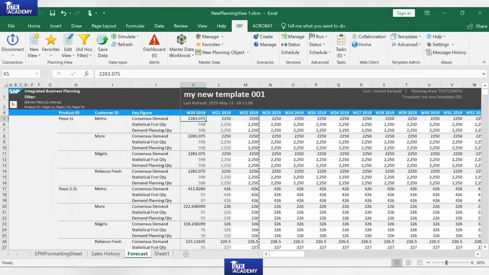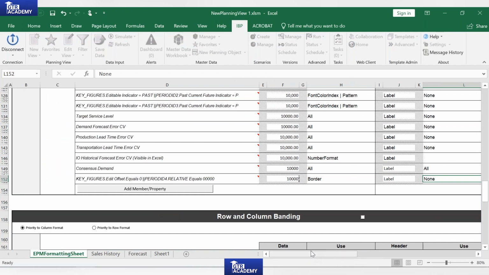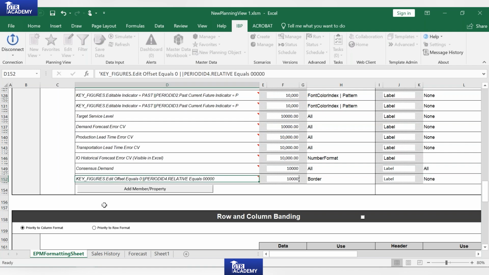Hey Venkat, I understand that we cannot understand the entire EPM formatting right now, but what exactly did you write and how is that to be understood? Can you just explain that? If you go to that EPM formatting where you selected the operator and 000, what does that even mean? Even I don't know here. So even I don't know. But you can definitely understand.